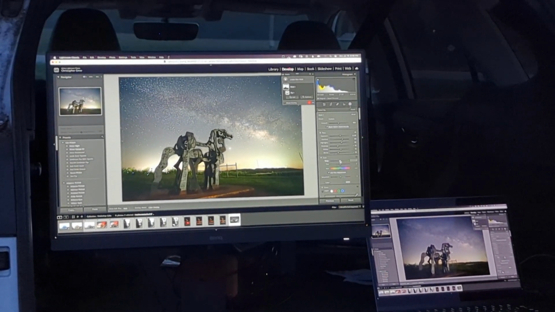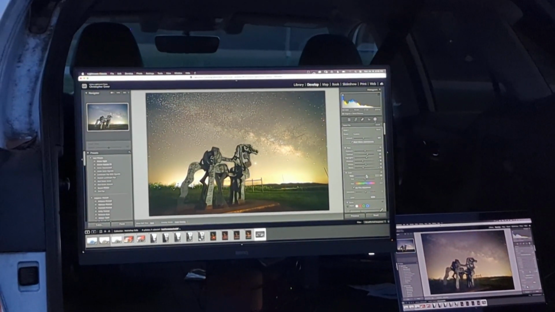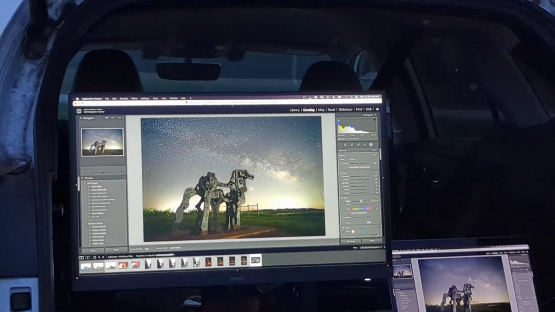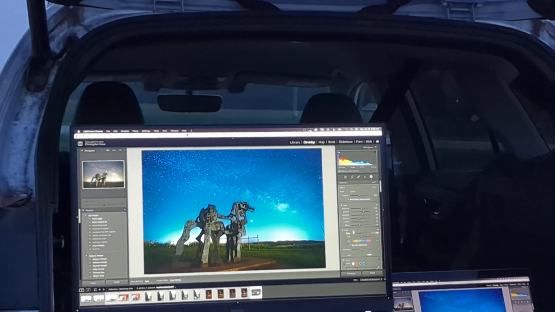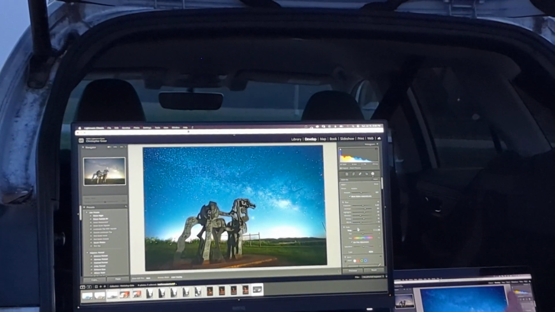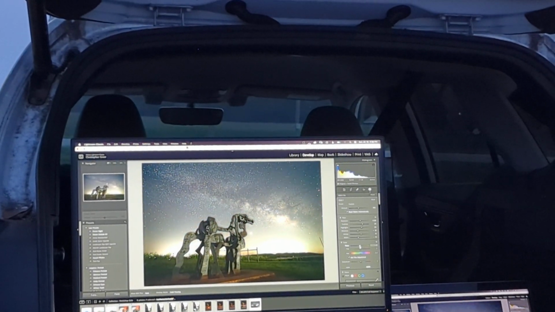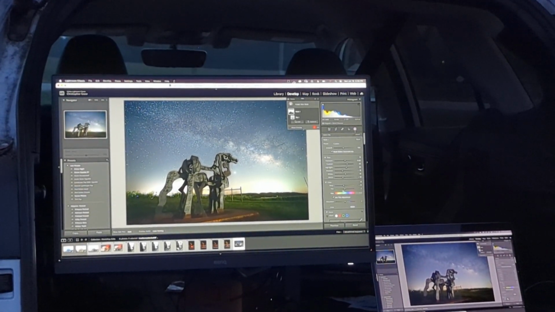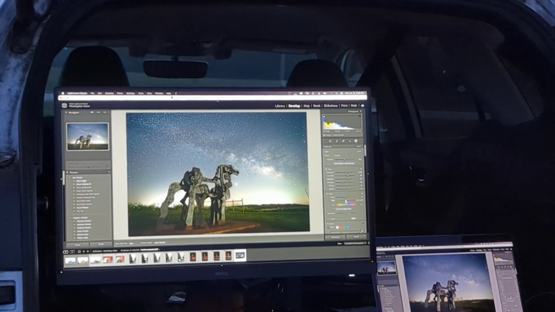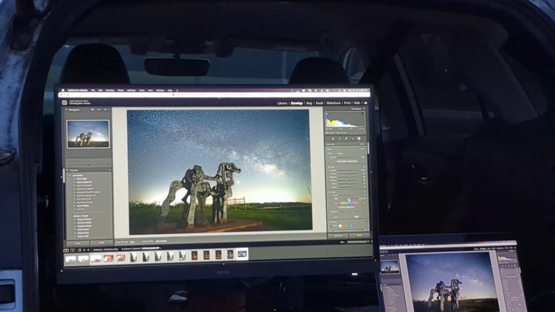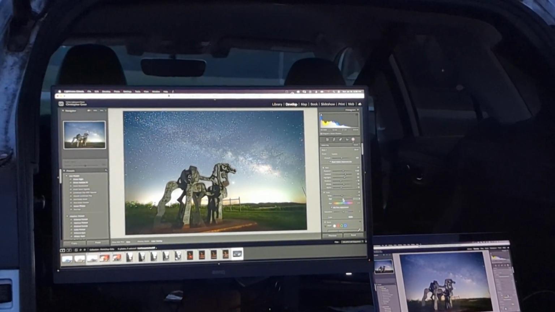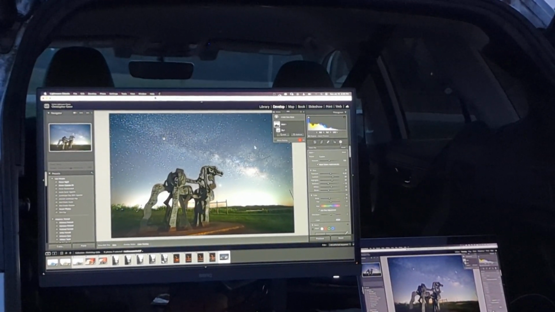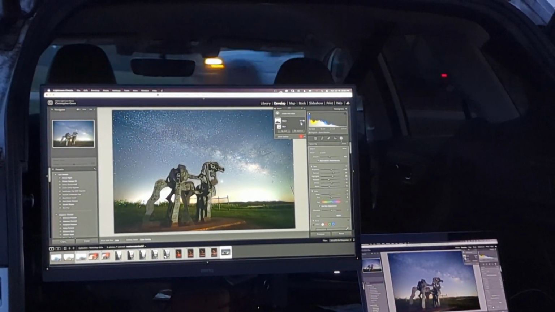Temperature. You don't typically want a real warm night sky. That's atypical. You kind of want to go more blue. You don't want to go real blue. You've probably seen something like this on Instagram before. It looks completely unnatural, right? So you don't want to go too blue, but you might want to bring it to the left just a touch. And then sometimes people will go, oh yeah, just a little bit purple. So the tint, they'll go slightly to the right, okay? So I just did a night sky adjustment on my Milky Way.